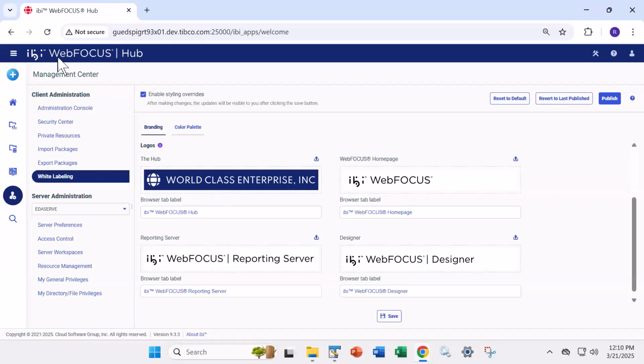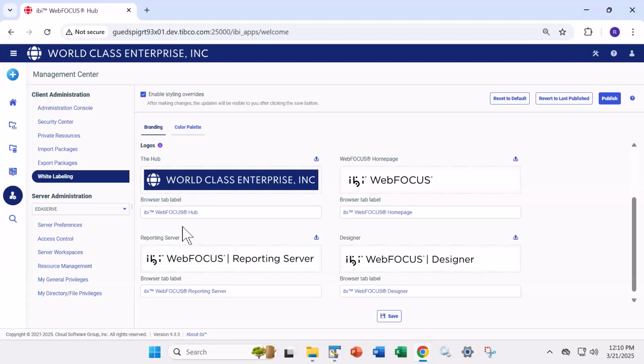But notice it hasn't yet changed the banner logo. Why? Because I haven't saved it over here. So I have to actually click save. Same thing with the favicon. With any of these, until you hit save, it's not going to impact your view as an administrator working with this feature. So I'm going to save it. And now you can see it instantly updated the logo. Pretty straightforward. The whole point was to design the interface to be as user-friendly as possible.